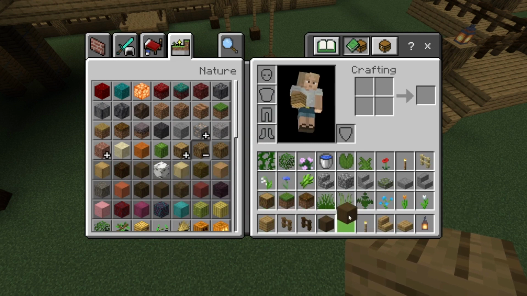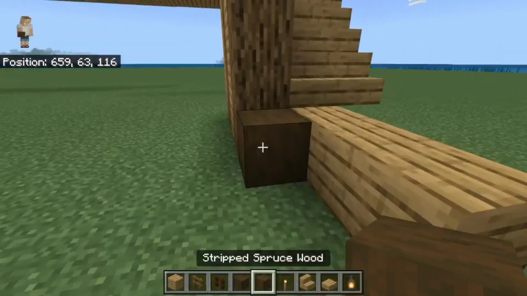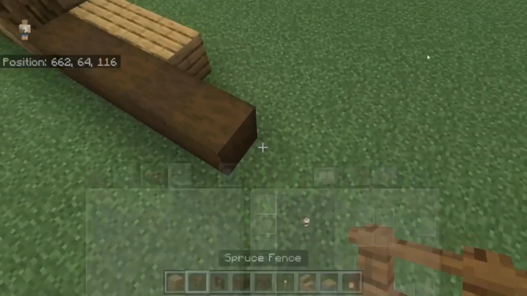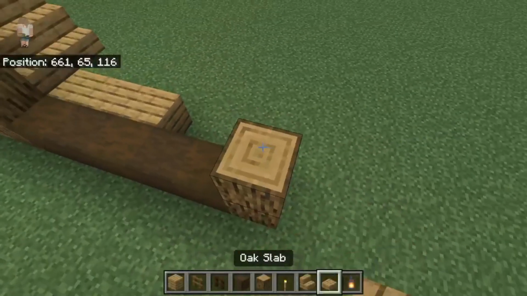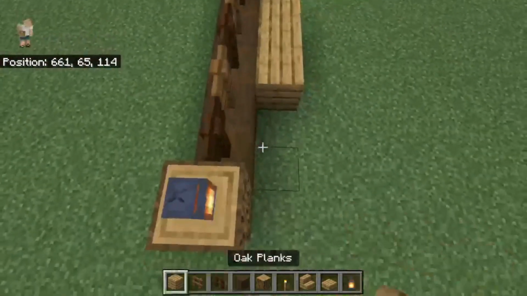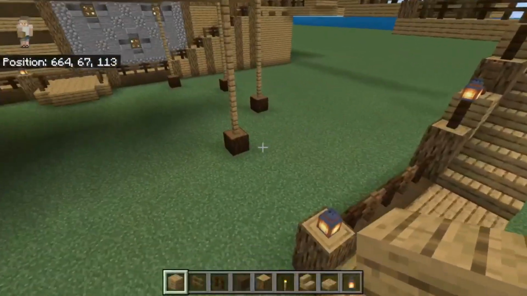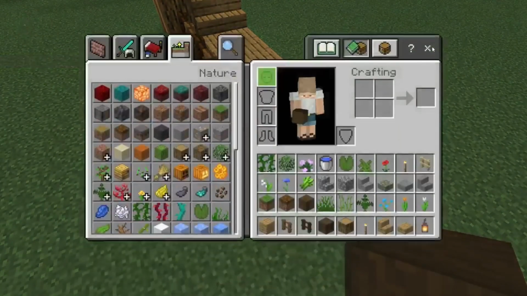If you get our dark oak and our stripped spruce wood, from here you just put spruce, dark oak, spruce, dark oak, spruce, and then two logs, lantern, alternate between these two, and then bring this down. So this path will go down a lot more. In fact, we'll just do this. In fact, I'll show you how this will go now. So just place, let's see.